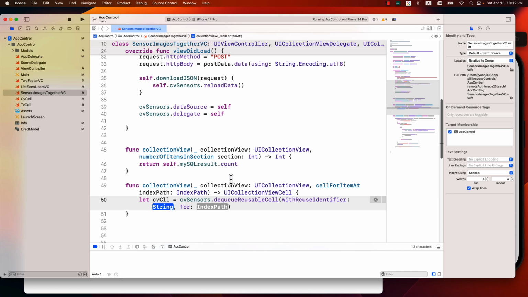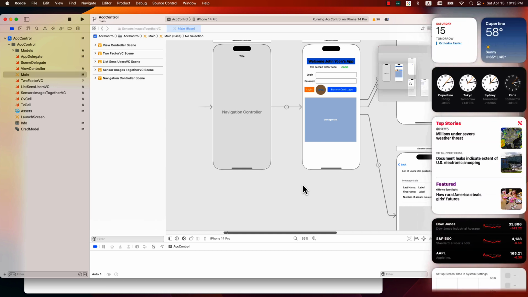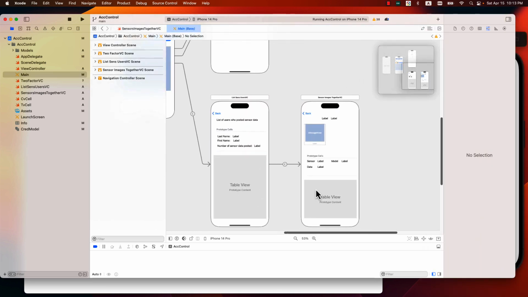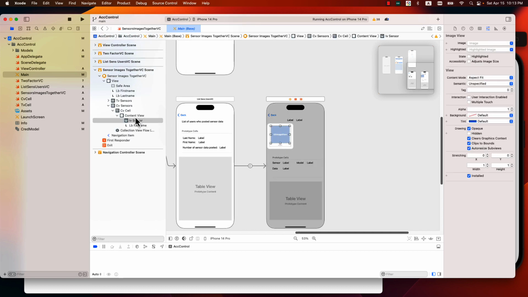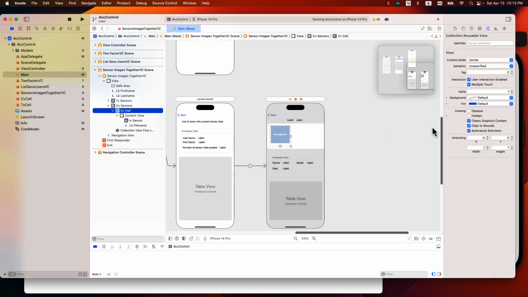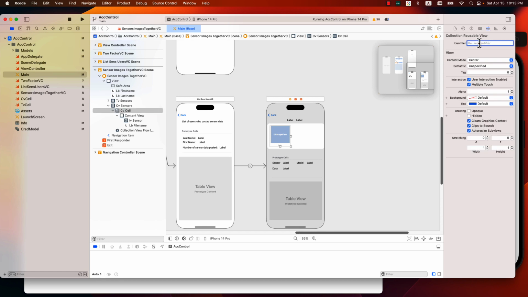So that ID here, then I think we didn't set the ID yet, so come here, right? Class is this, and cell ID we didn't make it yet, right?